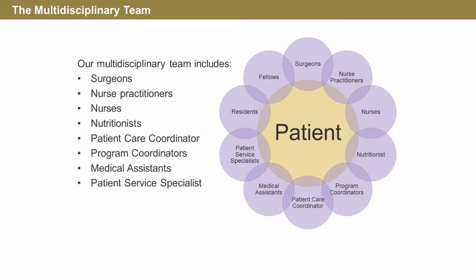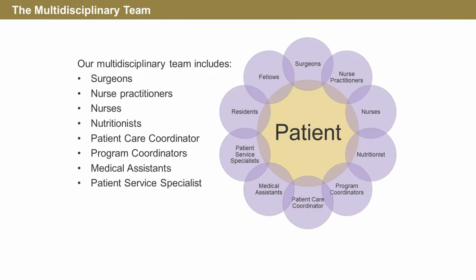So our team includes a lot of people, some of which you will meet, some are working behind the scenes to provide excellent care for you. Of course, you will meet our surgeons and their trainees that work under them, their residents, fellows, and sometimes medical students. Be assured that the surgeons taking care of you will be coordinating all the care both in and outside of the operating room, giving you the best treatment possible. But you also meet our nurses, nurse practitioners, medical assistants. You've already interacted probably with some of our intake staff and people who will assure that this process goes as smoothly as we can make it and give you the best care possible.